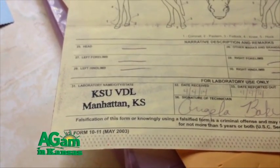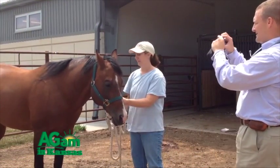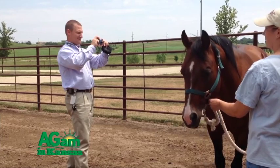Most current Coggins tests need to be at least 6 months old, but a lot of states require it to be within 1 year for being on the health certificate. So if it's been less than a year since the Coggins test was taken, it can go on a health certificate. Always remember that a Coggins test is just a point in time, and some want to have a test that is fairly recent. So always keep everything in mind when it comes to testing.